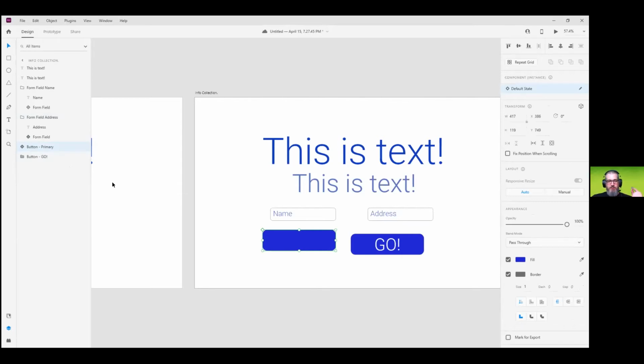Now, one thing that's really good about Axure that I like is that if you stack your stuff from top to bottom, left to right, your tab functionality can go from one form field to the next. And that's definitely accessibility for people that can't use a mouse, who are tabbing through things or using screen readers.